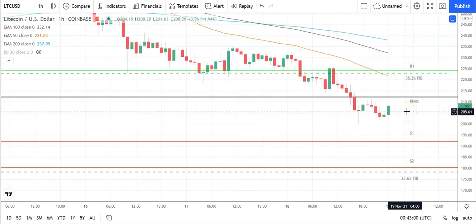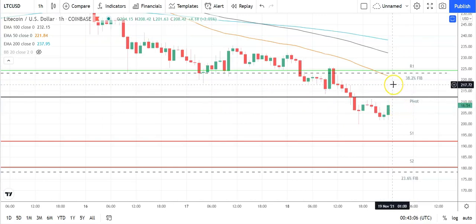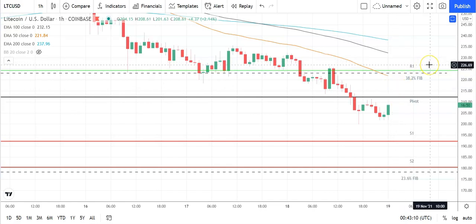Looking at Litecoin against the US dollar, tracking the broader market, going to see Litecoin move through the pivot at 212 to take a run at the 38.2% fib at 223 and the first major resistance level at 224. Plenty of support from the broader market is going to be needed for Litecoin to return to 220s. So barring an extended rally on the day, expect that first major resistance level to cap the upside. In the event of an extended rally, should see Litecoin target 230s before any pullback. Second major resistance level is 245.